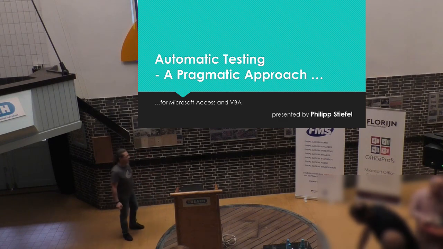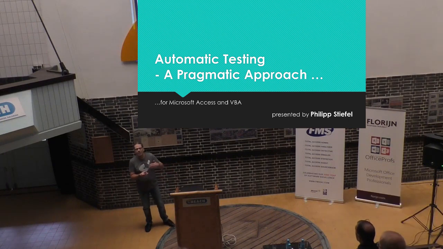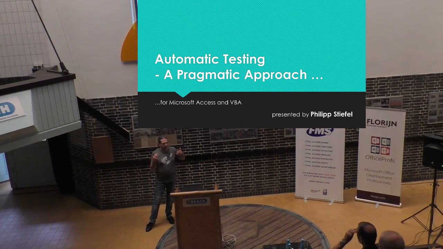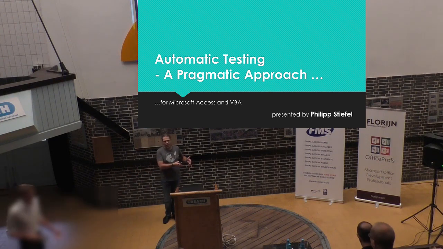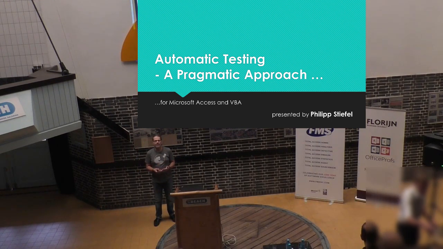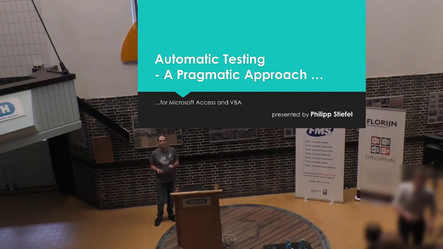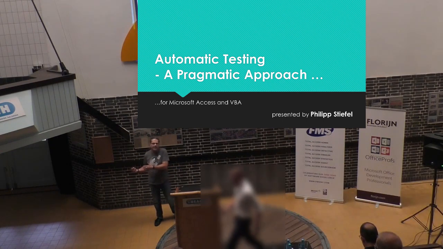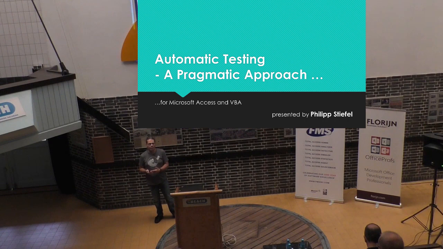That's not many. And I guess there's a reason for it, because when you read about automatic testing, unit tests and stuff, it's all written or presented from a very idealistic view. And you have to do it the right way or don't do it at all. And it's really hard for people like us working with Access and VBA to do it right. I think it's actually almost impossible. And so we are basically left out in all this testing community. And so I would today like to show you a pragmatic approach to do automatic testing in Access and VBA.